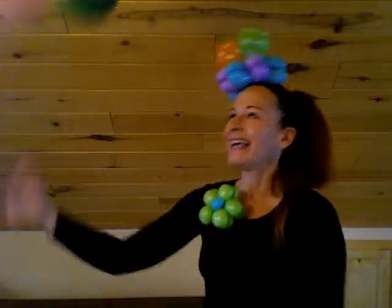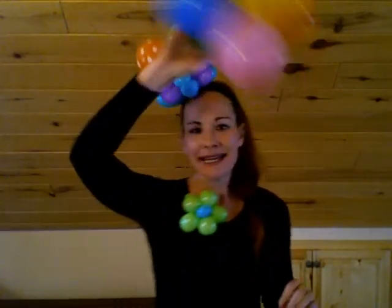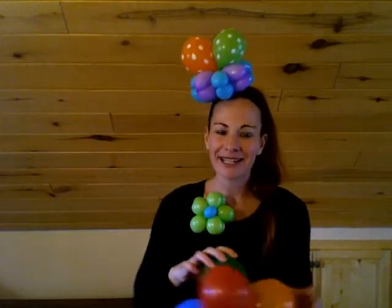So now you have a ball you can play games with. Of course you can play with the regular balloon too, but this is a little bit more festive and fun. Also, if you're having a party, you could hang these up around the room for decoration.